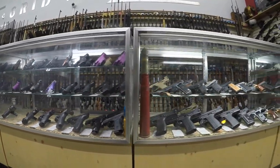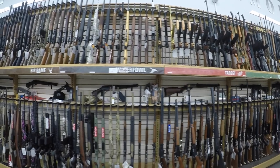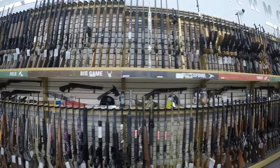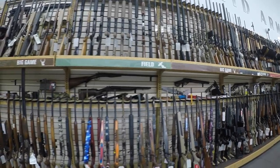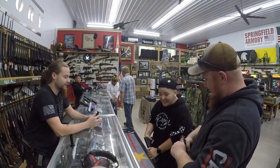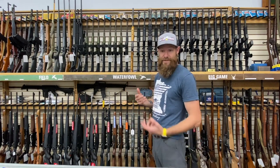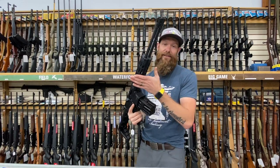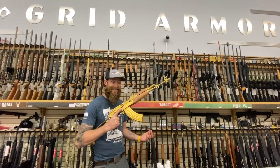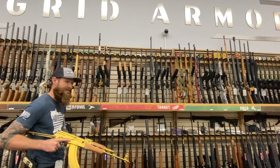We have a very eclectic selection of firearms — tons of revolvers and 1911s, old and new, the newest hottest guns everybody's after, and antique, rare, and unusual firearms. We have AKs to lever actions, ARs to tactical shotguns. We try to carry a little bit of everything because when a customer walks through the door, we never know what they're going to ask for. It's a hot AR market, so we try to stock a ton of them. Check out the double-barrel AR — that's the Gilboa, it's awesome. Here are our AKs, including the cartel special as featured in video four. We try to keep them heavily stocked because people love them.